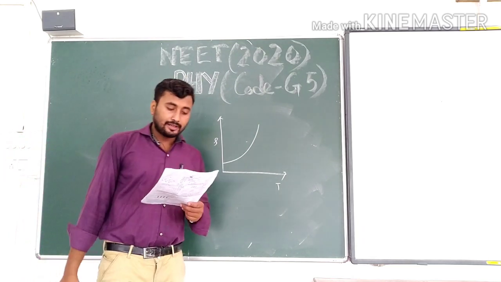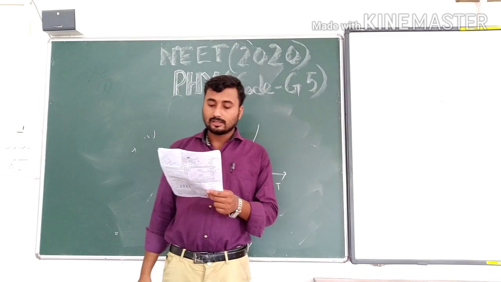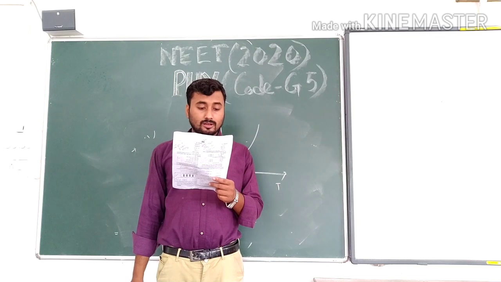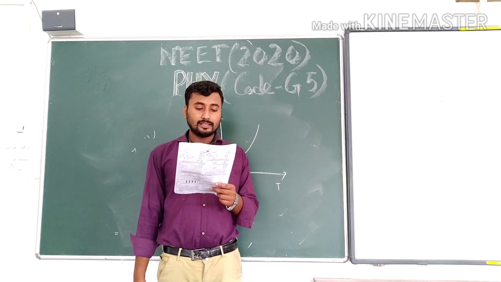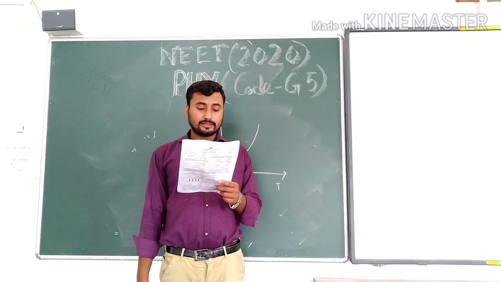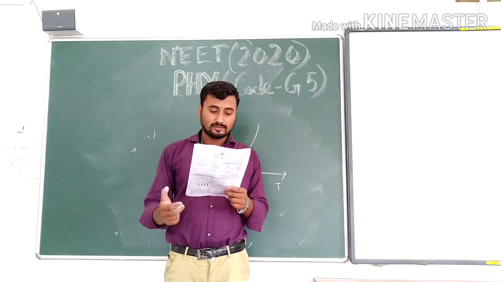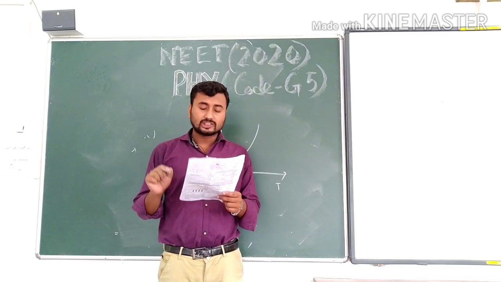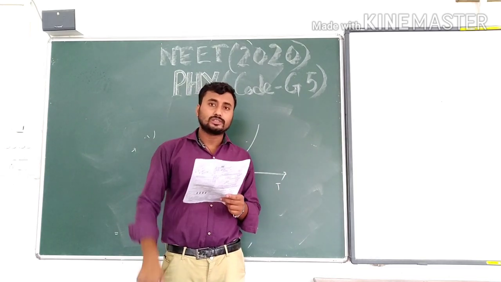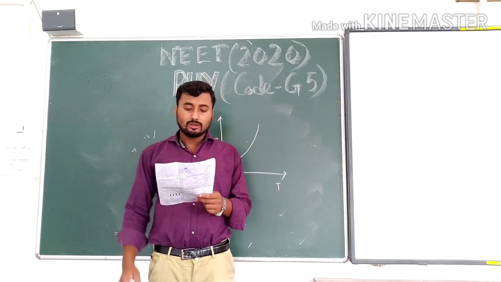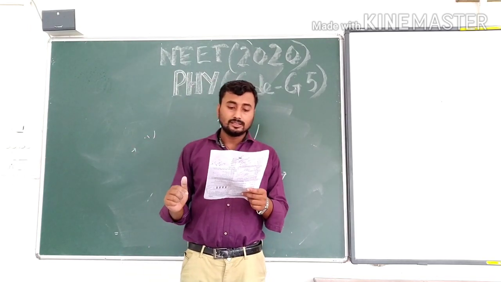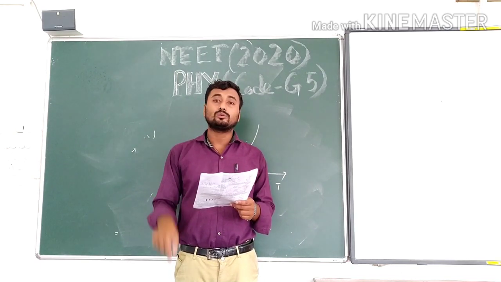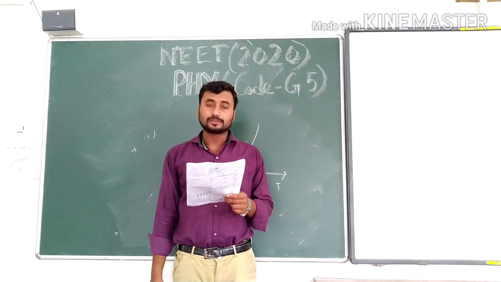Next question. Light of frequency 1.5 times the threshold frequency is incident on a photosensitive material. What will be the photoelectric current if the frequency is halved and intensity is doubled? So we know that the photoelectric current does not depend on the intensity. It depends on the frequency. So the frequency becomes less than the threshold frequency. Then the photoelectric current will be 0. Okay, option 3 is correct.